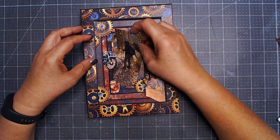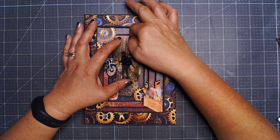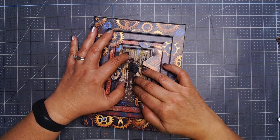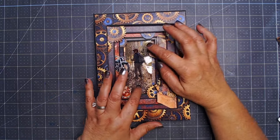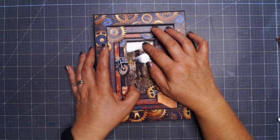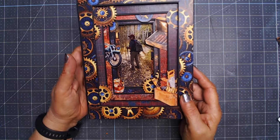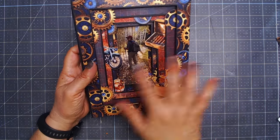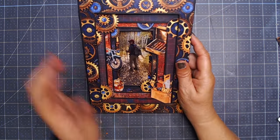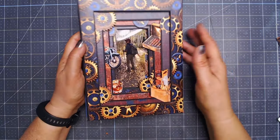This one is not an old photo, but it's a photo of hubby. We were hiking. This was last year. It was out west. Every other year we'll do either the East Coast or the West Coast. So look at that. Wouldn't that be fabulous in there? I mean, the coloring would work. I could have made the photo bigger, but I printed two long photos on a 4x6 photo. Anyhow, there is the cover.